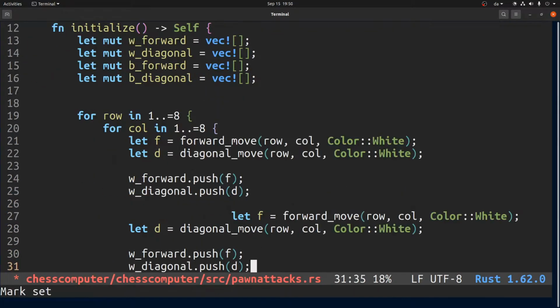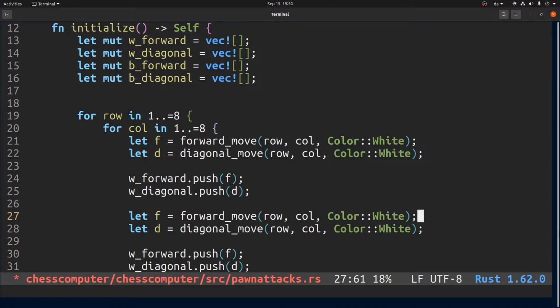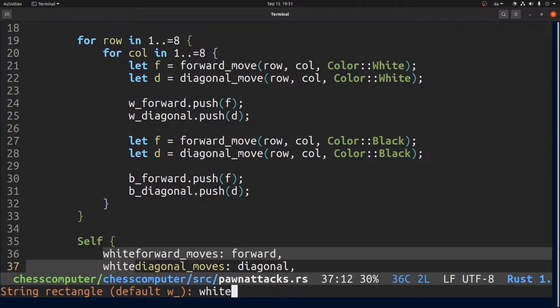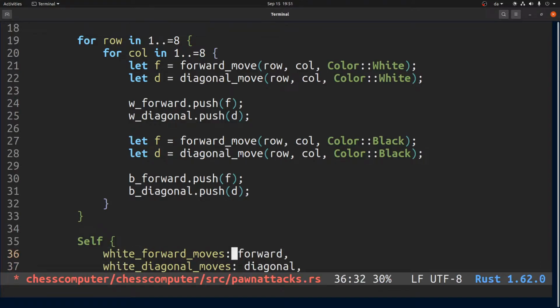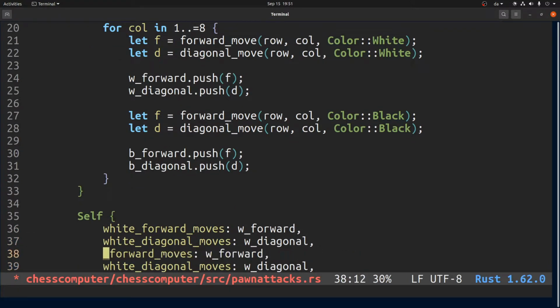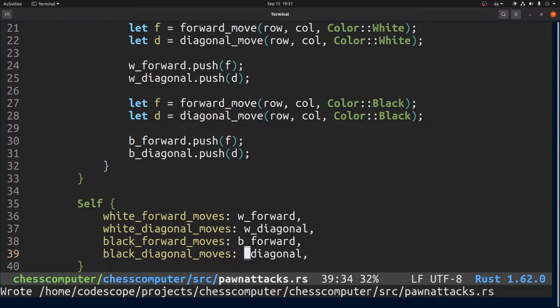Then we want to do the same thing, but with black.